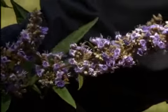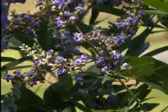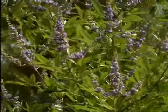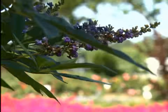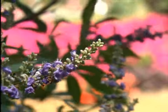All of the vitex bloom in the summertime, generally around about May into the early part of June. They stop and then they start blooming again in August, and what a wonderful display it is. These spikes of lavender blue flowers are so welcome in the summer landscape. So many colorful trees and shrubs that bloom in the summertime, like crepe myrtles and oleanders, bloom in shades of pinks and reds and whites. This lavender blue is a wonderful addition to that color scheme and it blends with almost everything.